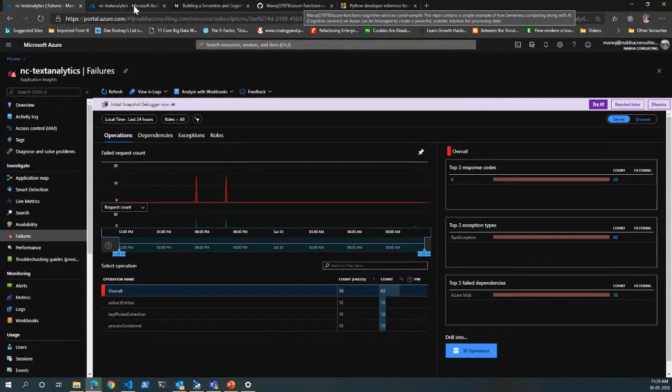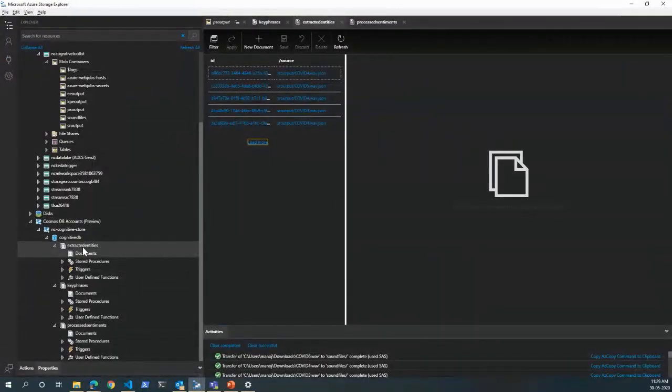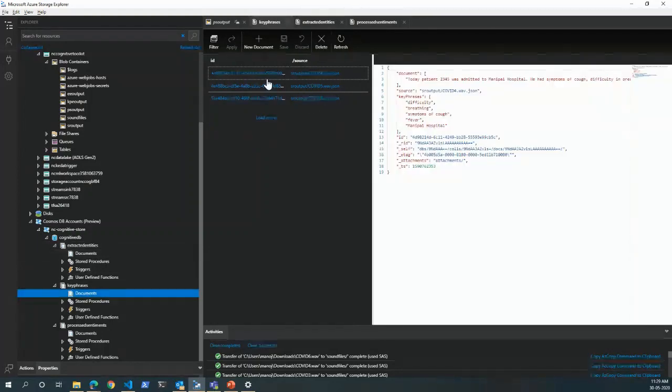So let me explain the other functions that I'm using for processing here. So I'll just get back to the data explorer. You saw extracted entities. So let's take an example of key phrases, right? This is another interesting bit of information. So I'll zoom in, if you can see this.